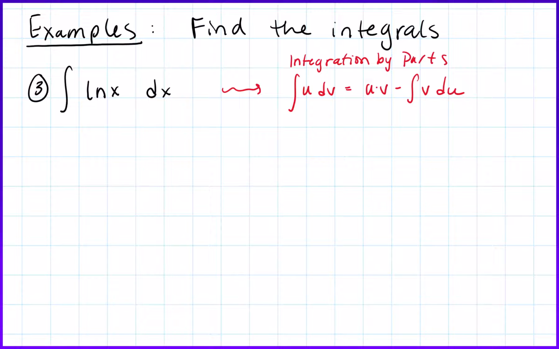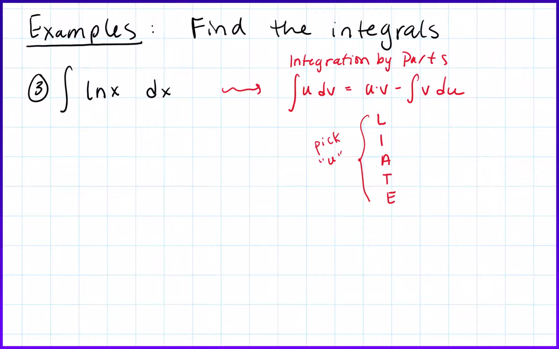Our steps for this were on the previous video, so we're just going to jump right in, identifying what our u and our dv should be. On the previous video, I talked about a little acronym that can also be useful in helping to pick u. It doesn't always work, but it can give us a starting place. You can think of it as LIATE, or you could flip these two and think of it as ILATE as well. Either of those two acronyms can be helpful in starting.